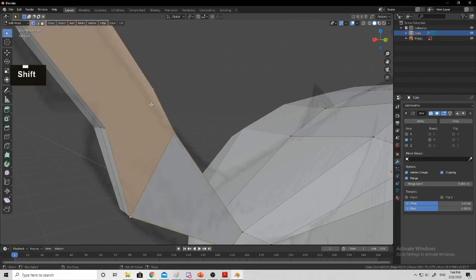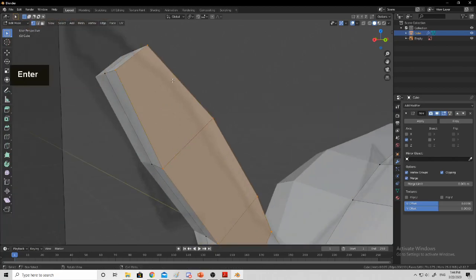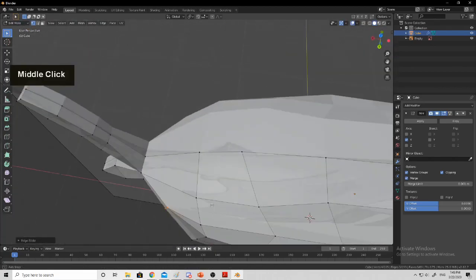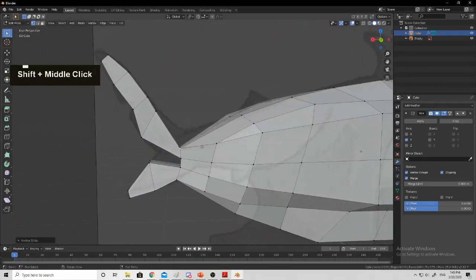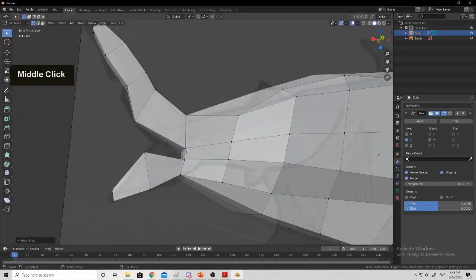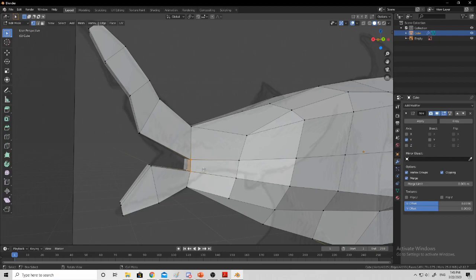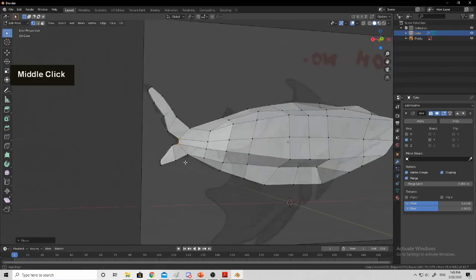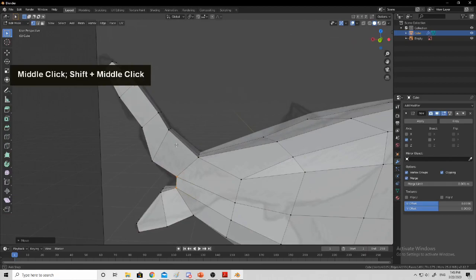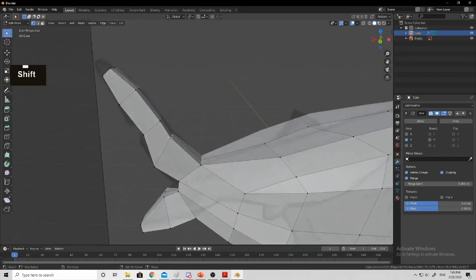This tool is kind of tricky to use sometimes. This tail does not look great. It looks broken.